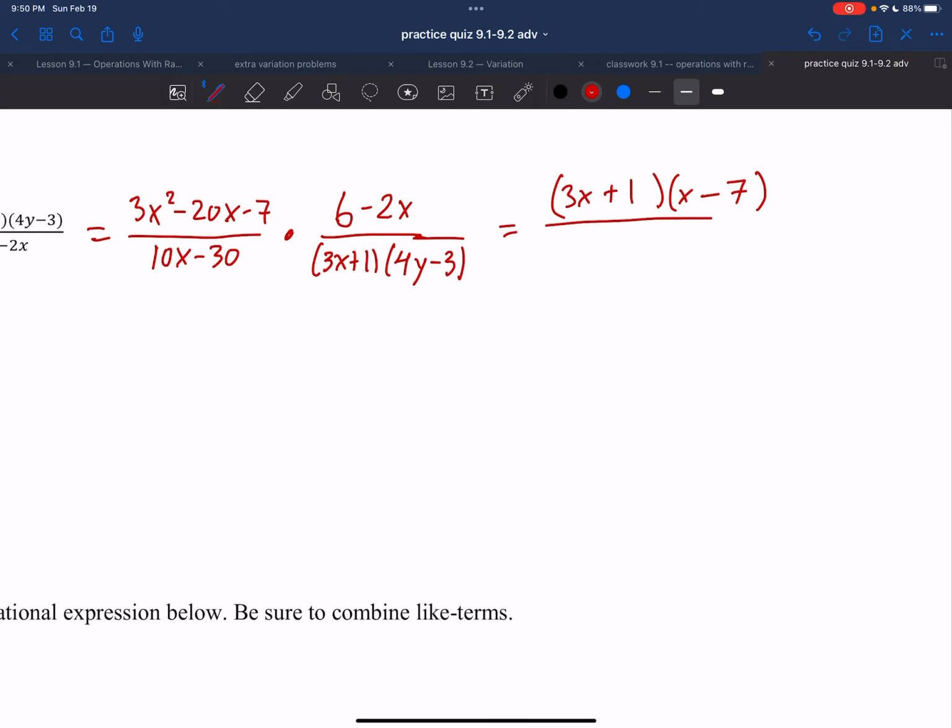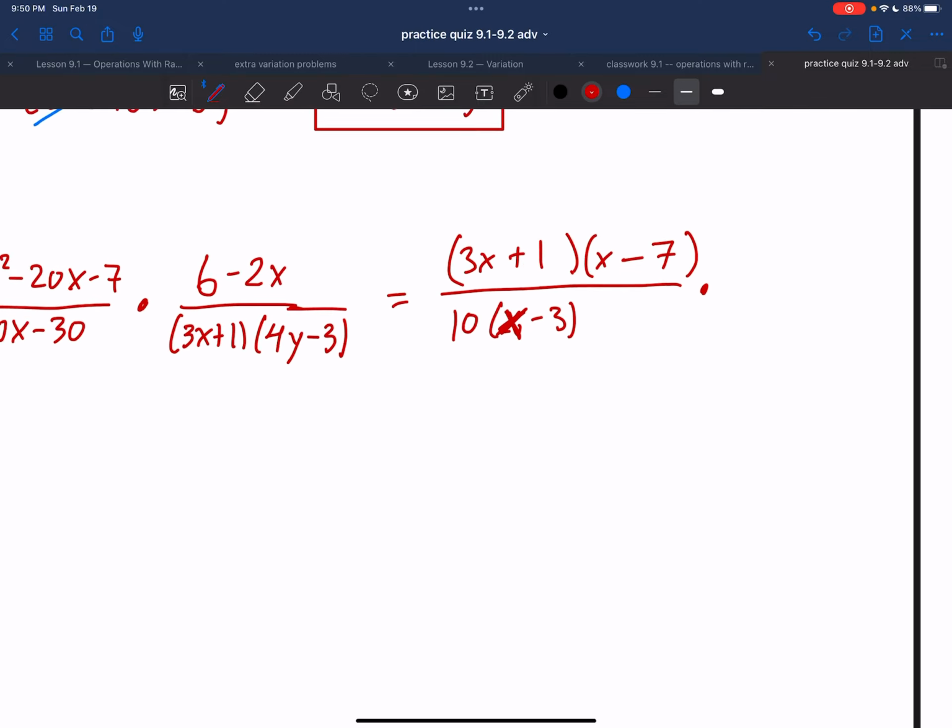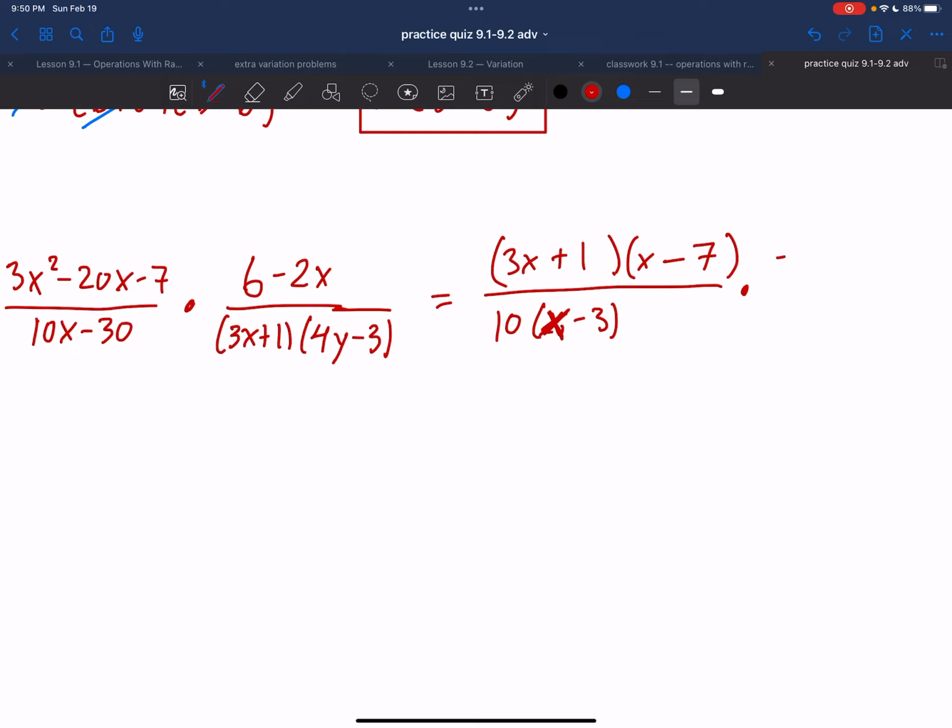Okay? Over, I'm going to factor out a GCF of 10. That's now x minus 3. Like that. Times. Now, be careful with this numerator, 6 minus 2x. This is actually a little tricky, this guy. Yes, you can factor out a 2, but if you factor out a negative 2, it's actually negative 3 plus x, which is actually the same as x minus 3 on bottom. So that's a little tricky there because those are actually common factors that are going to end up canceling. Then I've got my 3x plus 1 and my 4y minus 3.